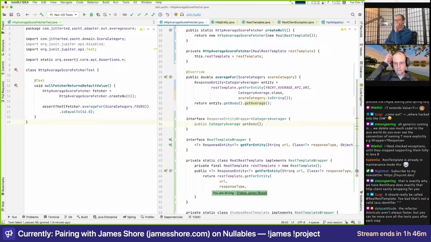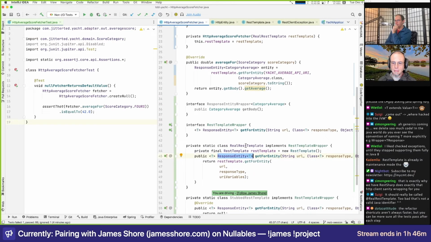We don't need to make an interface here because we're not going to be having two implementations of this. Are we? No, we are. REST template wrapper is going to need to return a response entity wrapper of type T. You with me?